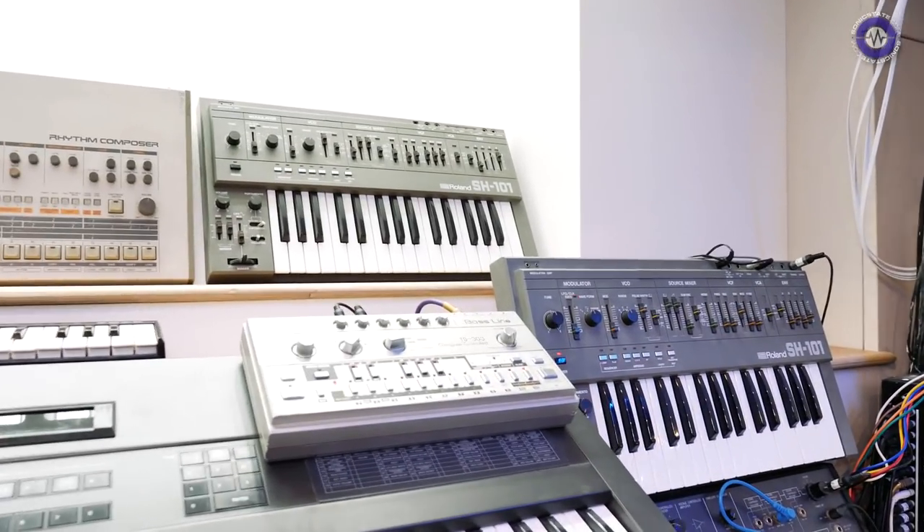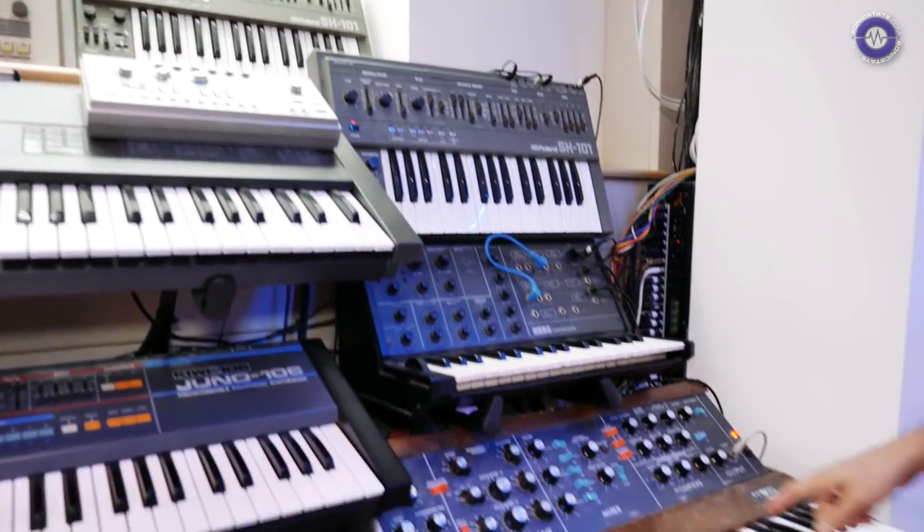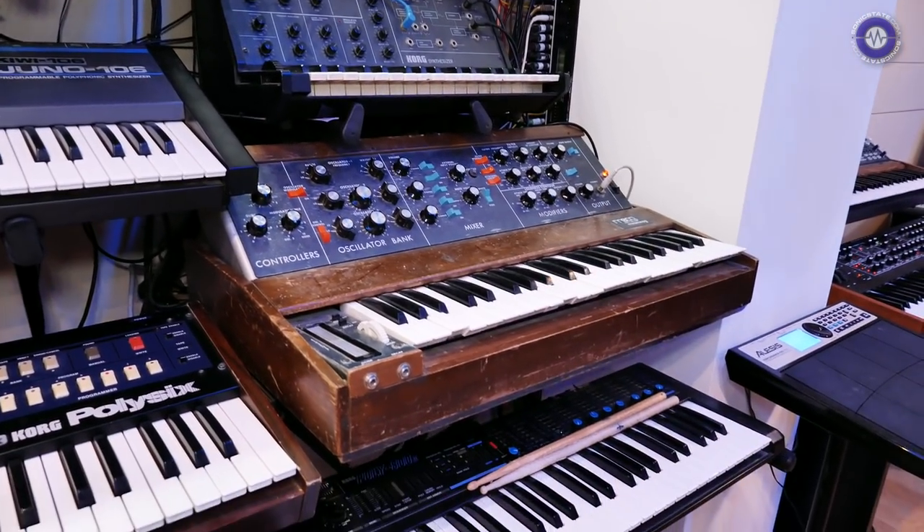We were speaking to Ben in another video about the Roland System 100M keyboard — a similar basic SH oscillator — and the SH-09 of course. There's something really basic about it and it just does the job. I have another one so I can do a stereo thing. To be honest, because it's purely analog and a VCO, if you want a stereo effect you just record it twice and pan it to left and right. And that's what I tend to do with the Mini Moog as well.